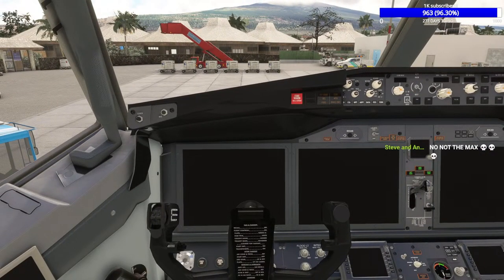So we're on the ground in Kona. Yeah, we got two people. I think we got two other people watching. Wait. Yep, two. So, I guess since you're the only people here, you guys get to choose where we go today.